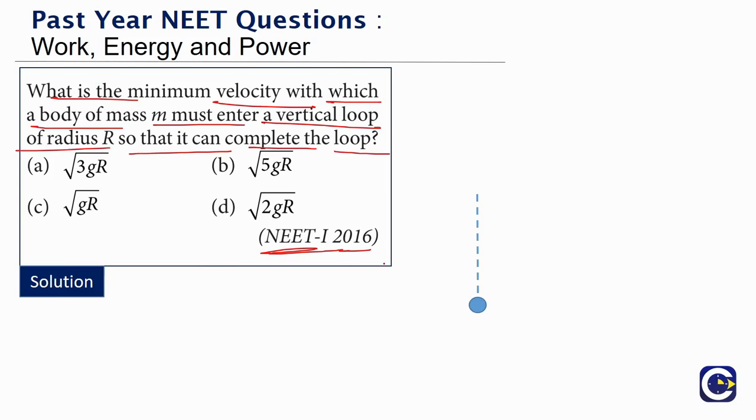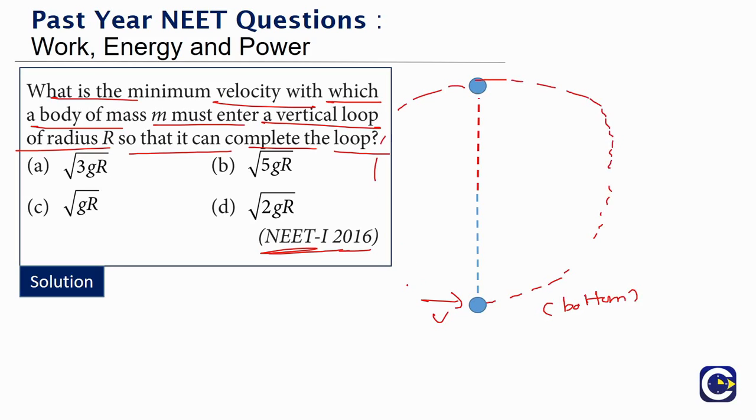Entering means what? Generally, if you take the particle which is starting to move in a circular path, right? So this position, the bottommost point, is what you call the entry point. It will go in the circular path, and so this is the full circle. Now in the circular motion, there are two important points. One is the bottommost point, this is the vertical circular motion, and the other is the topmost point. For the analysis of the vertical circular motion, these two points will be important.